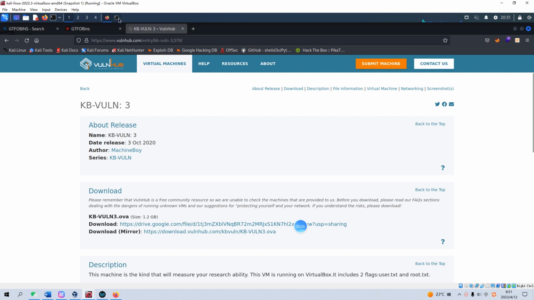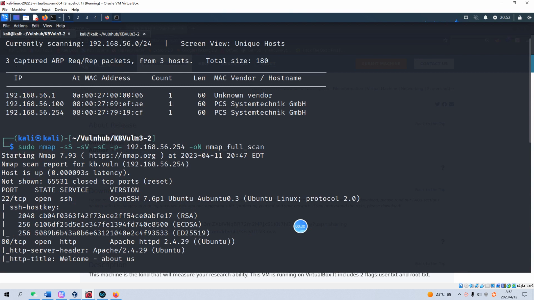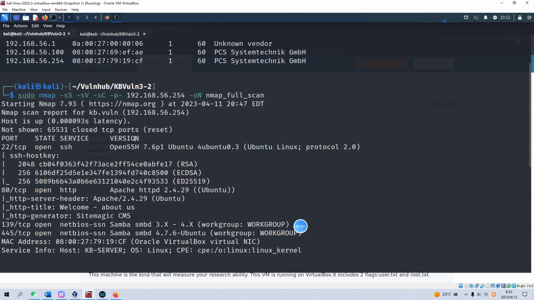To save time, I have already imported it into VirtualBox. The IP address of this virtual machine has been identified as 254. Scrolling down a bit, as you can see, I have already completed the Nmap scanning.